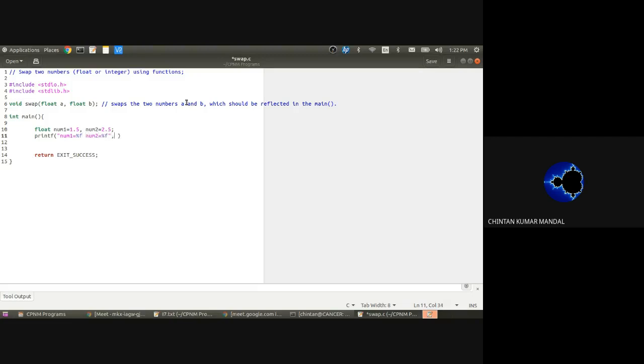Num1, comma num2 there. Then I call my function swap num1, comma num2, and my value should be swapped with that. Right. So I have gotten a newline.